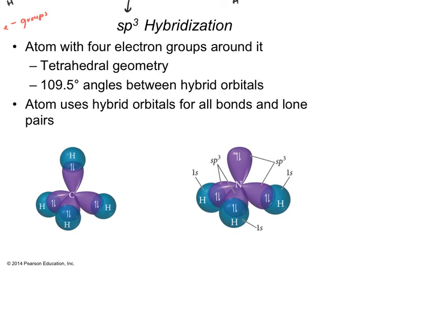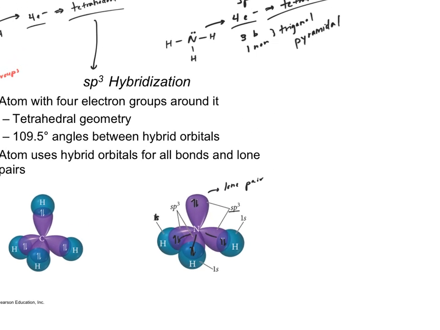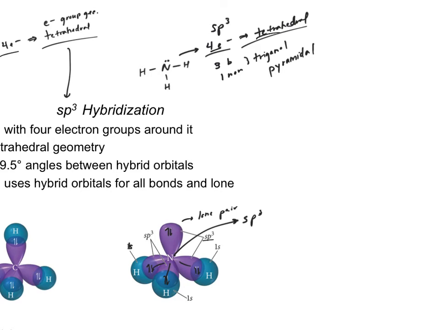Right, and so what that looks like is in one of these sp3 hybrid orbitals, that's where that lone pair goes, right? It's already paired up, so it's not ready to make a bond. But then we have three other sp3 hybrid orbitals that have unpaired electrons that are ready to overlap with the 1s orbitals from each hydrogen and pair their spin. And so from this, we get three sigma bonds between hydrogen and nitrogen, and then we have one of these sp3 hybrid orbitals that has our lone pair that lies solely on the nitrogen. So if I asked you what type of hybrid orbitals nitrogen is using in ammonia, you would say also sp3, because again, there are four electron groups and it has a tetrahedral electron group geometry.